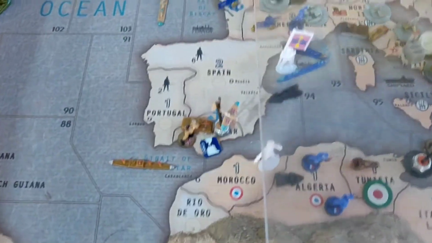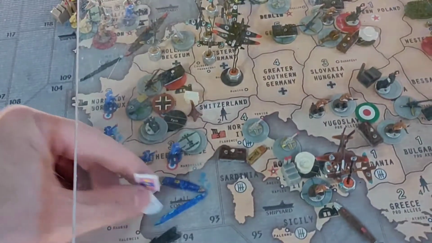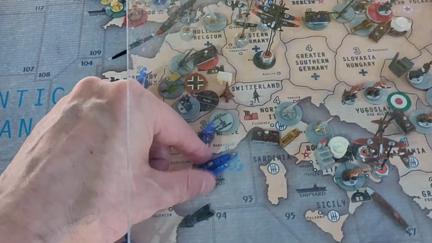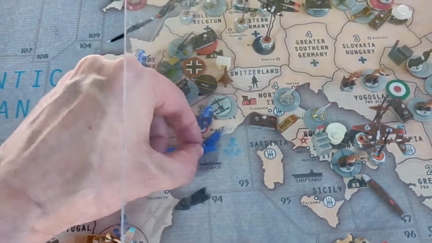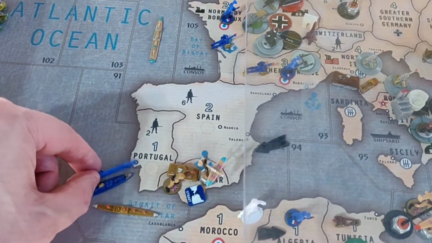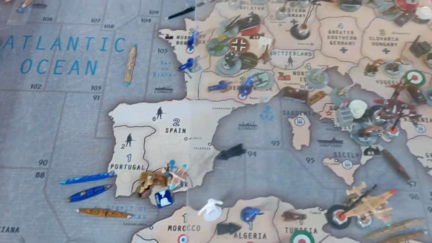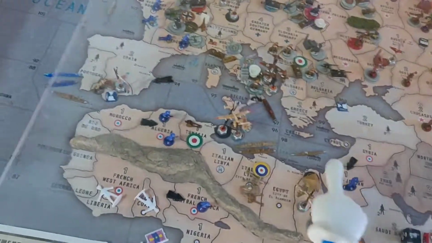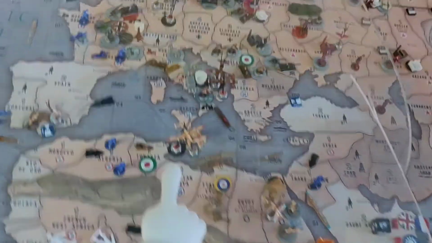Alright, and my fleet, 93. Cruiser destroyer is going to 91. Excellent. So that's it for the French. So that concludes round 1. We're going to round 2. I'll do the recap later.